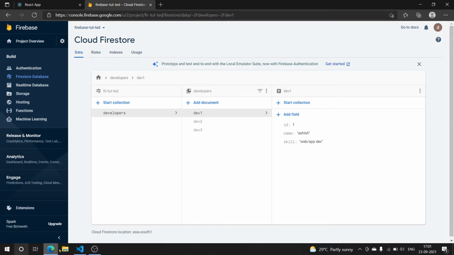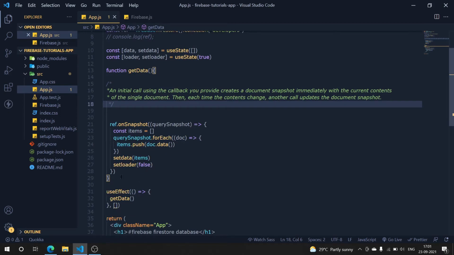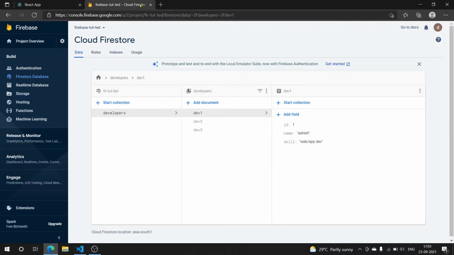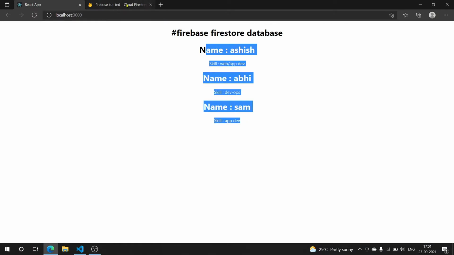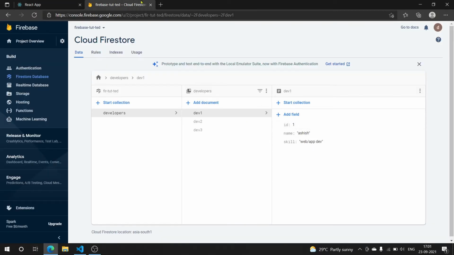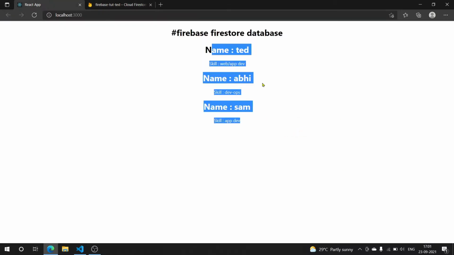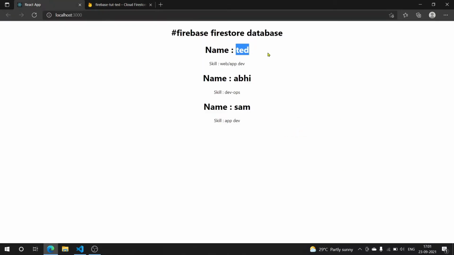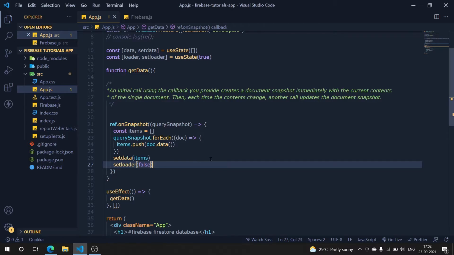Let me explain. In the previous episode, we created this function, which we call to get data from our database, right? But what was happening there is, as I change the data here, let me show you. If I change my name here from Ashish to Ted and click on update, you will see it automatically changes here. You can see it is Ted here. In this video, we are going to make it so that it does not change automatically. But before that, I would like to explain some of the terms.